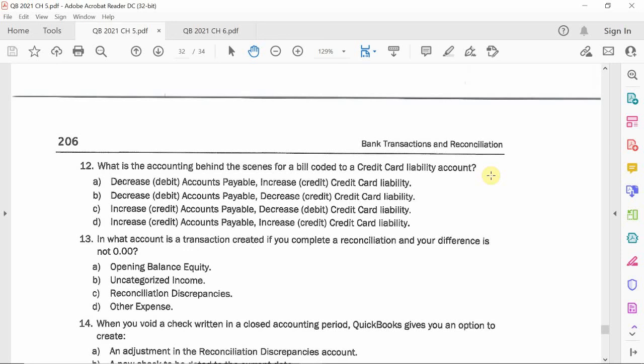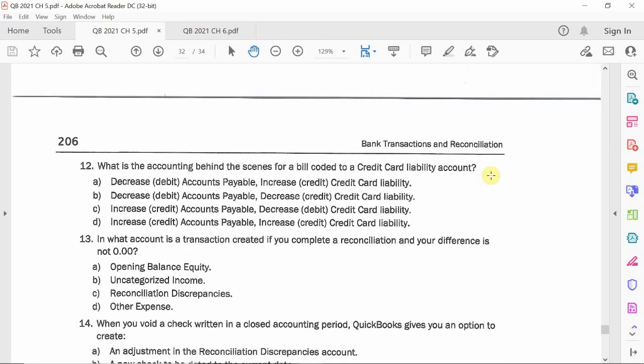So this is when you enter a bill for a credit card. What does it do? I think it's C. Number 12, C is correct. Oh, it's C. I thought it was D.